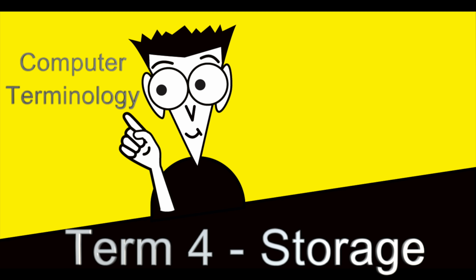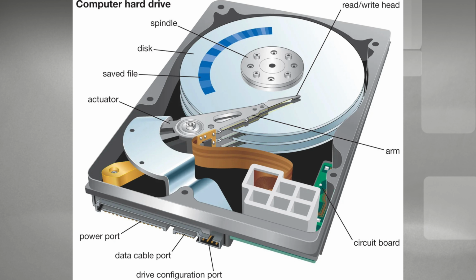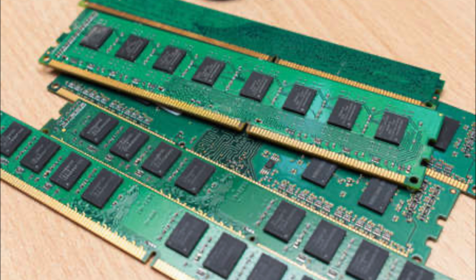Today we will be covering term 4, storage. Computer storage is a mechanism that enables a computer to retain or store data as permanent storage. This differs from memory, as memory is inherently temporary, and memory allows data to be stored and used as a gateway to put it over to storage for more long-term use.